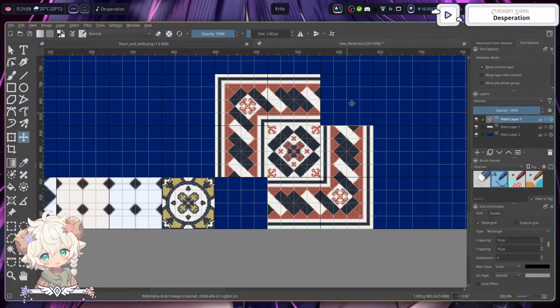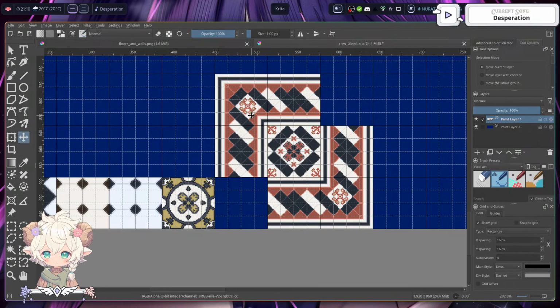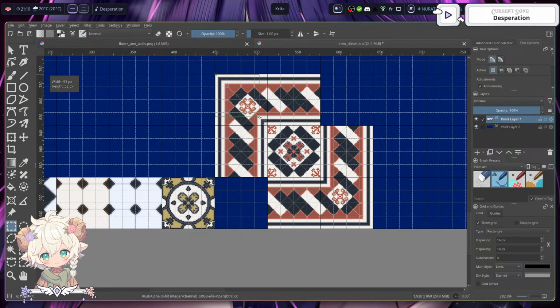But then these corners are a problem, because now they need to be different. I can't actually copy them and expect them to work, because they're not supposed to work. That's the thing. This is supposed to work, but this will not work. So we can just do that for the moment, so we have everything in place, and then I need to adapt what I did there for the other corners.